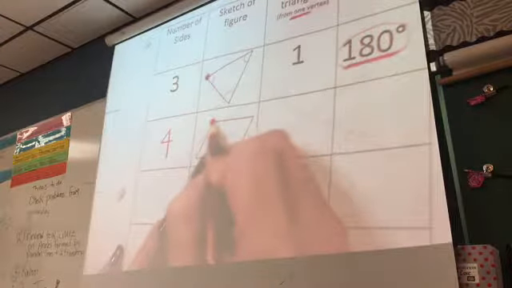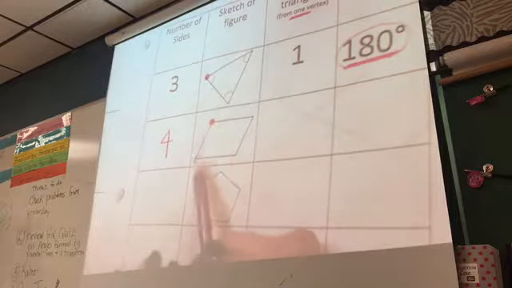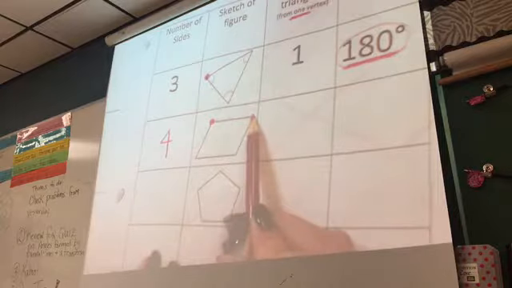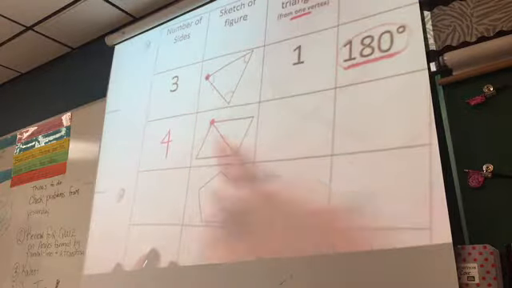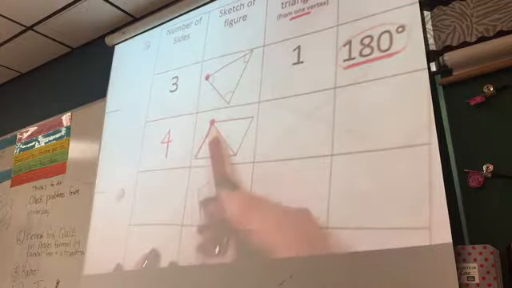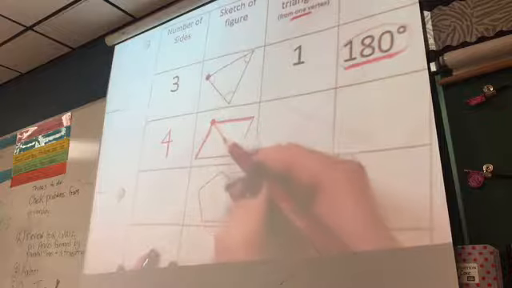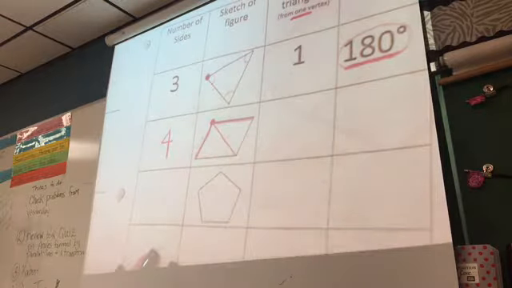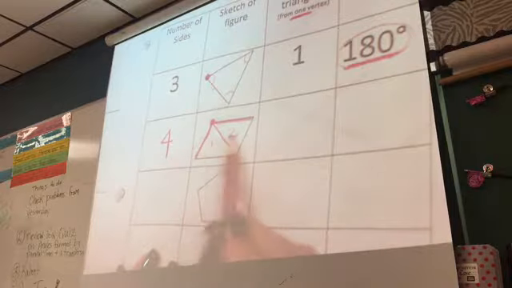And if I draw a line from this vertex to every other vertex, so that line's there, that line goes here, but I need to get to this line, so I'm going to cut there and draw a line. So I can draw a line from here to here. I drew a line from here to here, and now I'm drawing a line from there to there. How many triangles did that create? It should have created 2 different triangles.